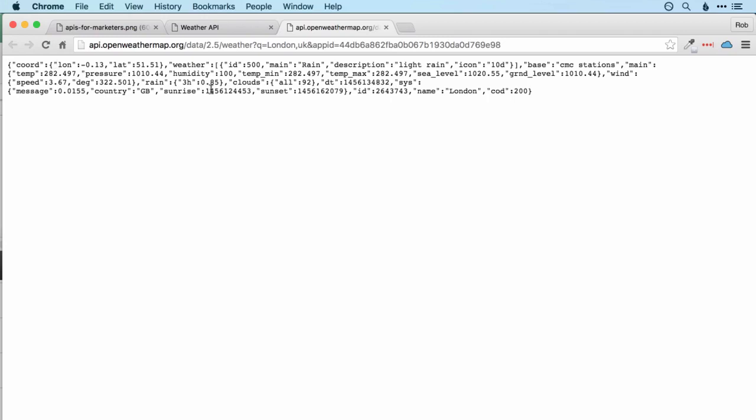It's actually a format called JSON, short for JavaScript Object Notation, but it doesn't necessarily have to have anything to do with JavaScript, and we're going to use it in PHP here. So all we're going to do is grab the contents of this URL using file_get_contents, process the JSON, and then extract the bits of the weather forecast that we want and display them to the user just as before.